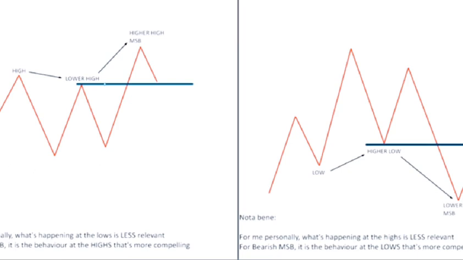I want to see evidence of what's going on at resistance and higher prices to be focused on the bullish side, so that's just my view. And the same for the bearish side, with similar logic. You've got a low, a higher low, and the bearish shift in market structure is when you move from higher lows and that's broken by a lower low. That shift from higher lows to a lower low is the break in market structure, or the market structure break. So again, higher low, lower low, that shift is our MSB.